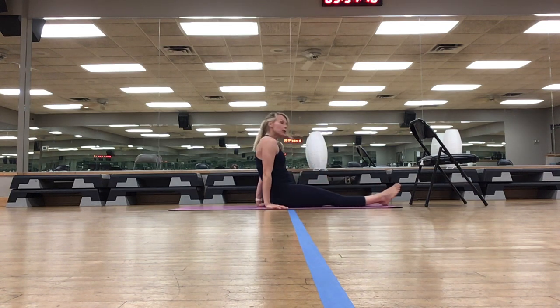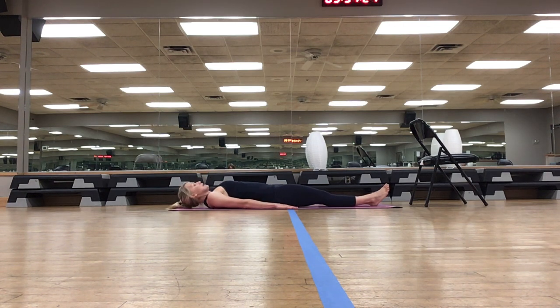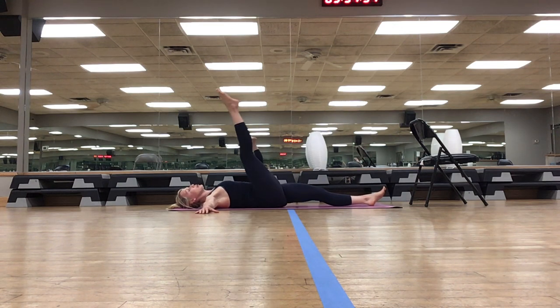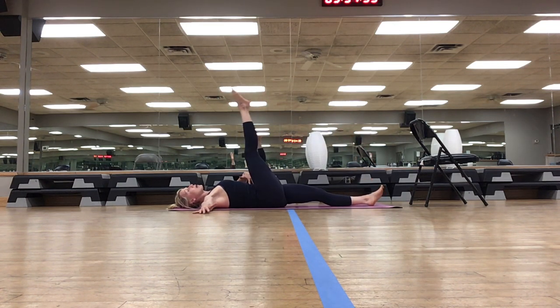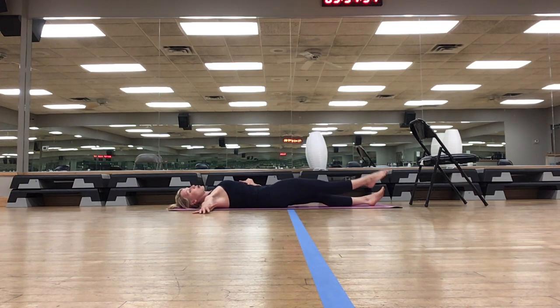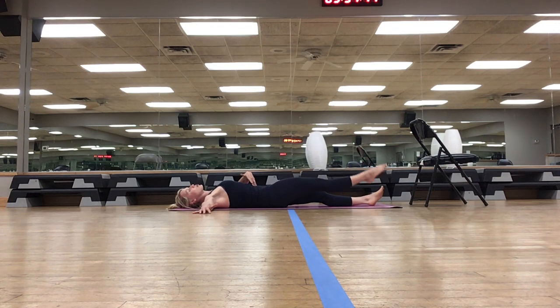And then from here, we're going to roll down and keep your torso down, your head down, but open your arms to the side. Let's let your inner thighs and your quads work a little bit harder. So we will begin with your right leg. We're going to lift it up, down. Keep your lower back pressing down throughout the exercise.